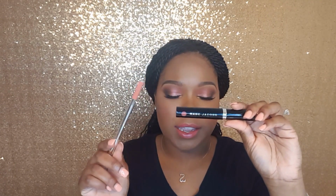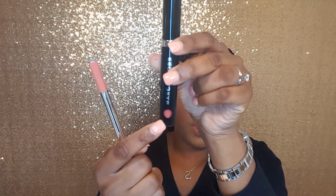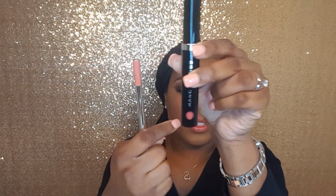On my lips, I used one of the new Marc Jacobs lip creams, as well as the pencil in the shade Rose. Now I was sent this by Influenster maybe a couple of months ago. So this is what I am wearing on my lips. And here you can see the shade right here. The shade is Sush Blush. So this is the lip shade that I have.